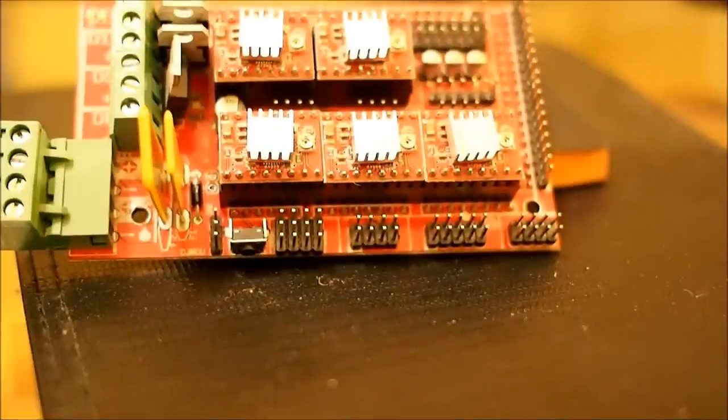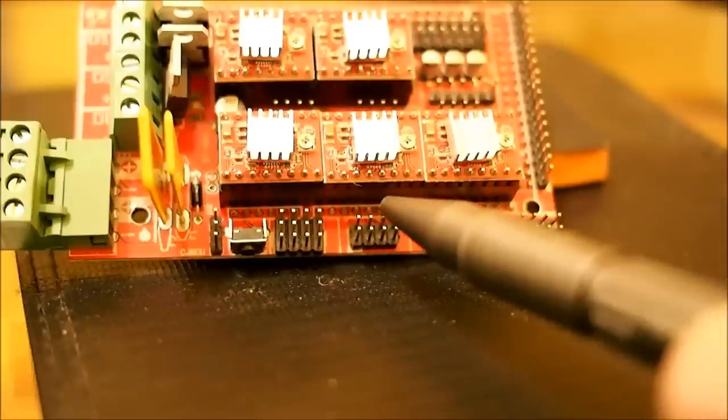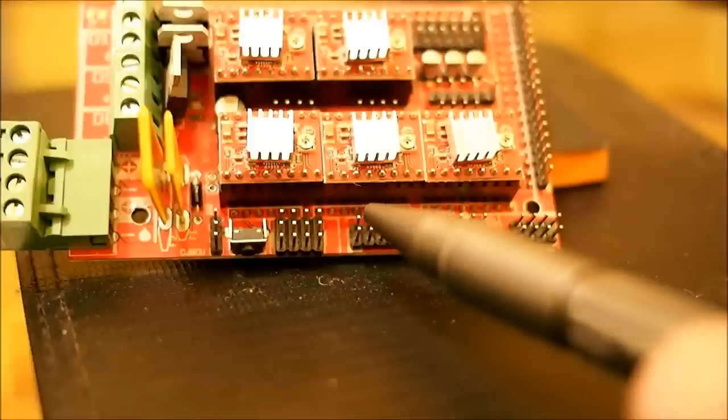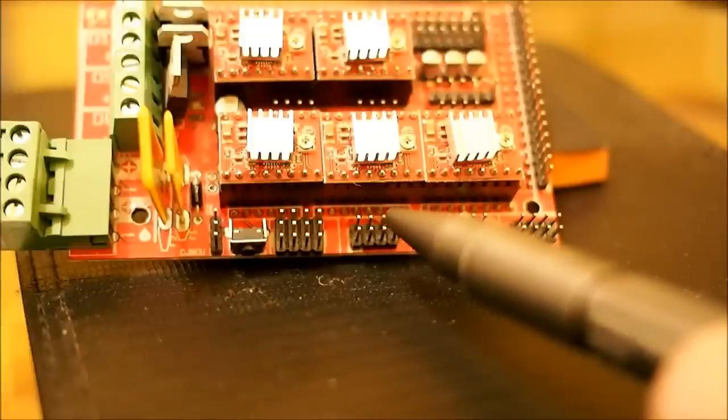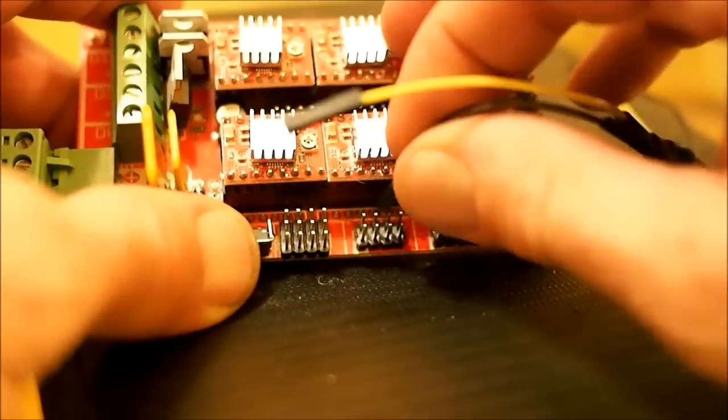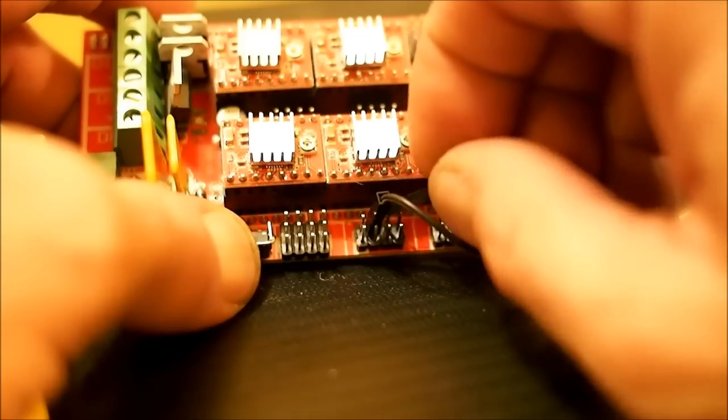Now that we've got our voltage divider soldered, we can actually hook it up to the RAMPS. It's going to hook onto this little 8-pin connector right here that's our auxiliary connector. We're going to use the top row of that. The first pin in that row is going to be VCC. The second pin in that row is going to be ground. The third pin is going to be TX. And the fourth pin is going to be RX. So our voltage divider that we made is going to hook into pins 2 on the ground and pins 3 for the TX.